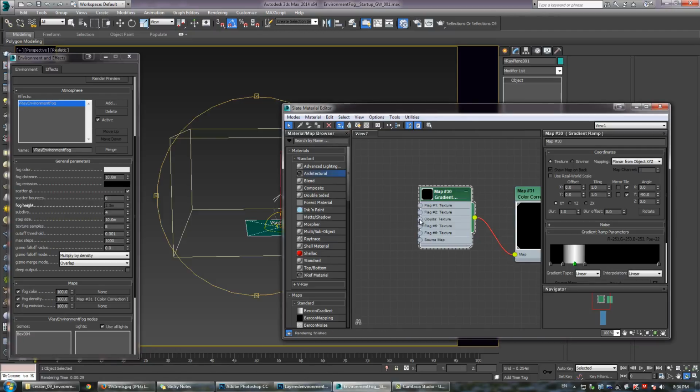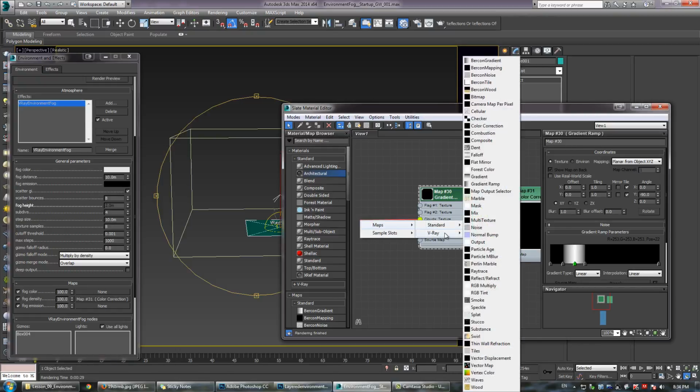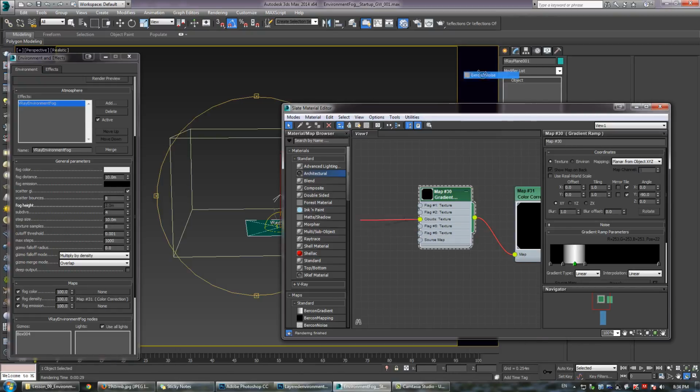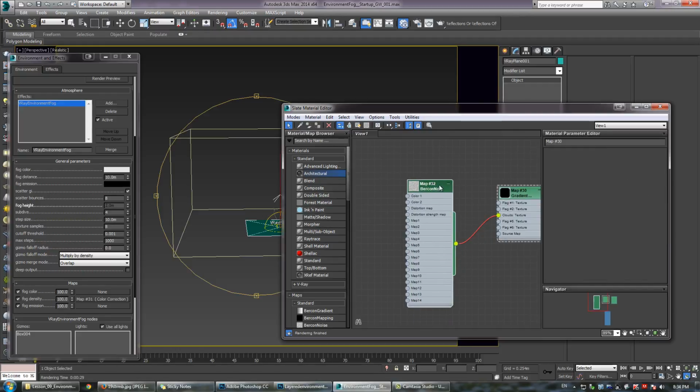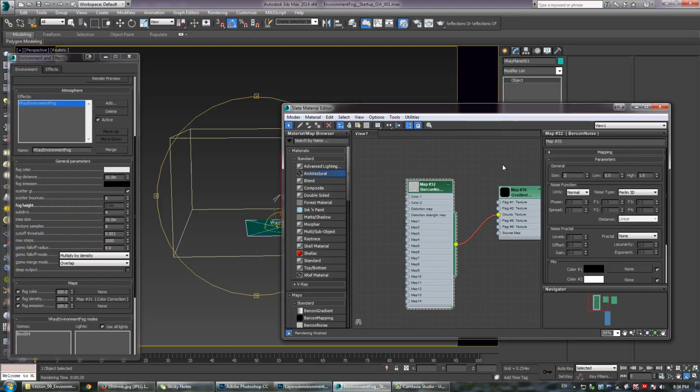Now I know here where the clouds are, and I'm going to drag out a Worley texture, a Worley noise map. I'm going to set the size to 200 as a starting point, and just kind of up the low amount and decrease the high amount so that we create more contrast in that map.